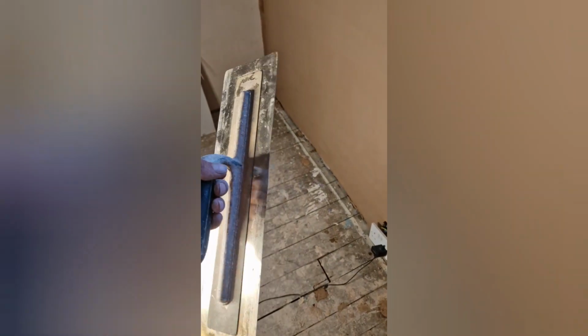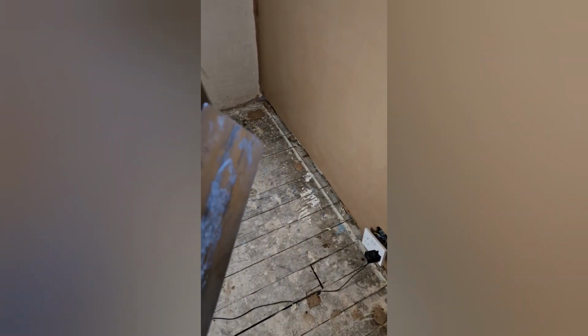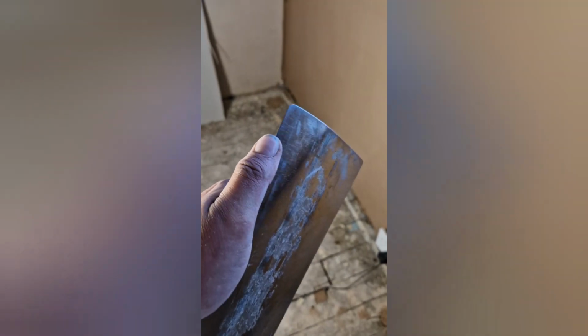This is my finishing trowel. It's a bit longer than the other one. Then again, this one's super flexible. Just makes a real nice finish. Push quite hard with this one. Obviously for the final coat, it's not really ready yet. I'll probably end up making a mess if I carry on.